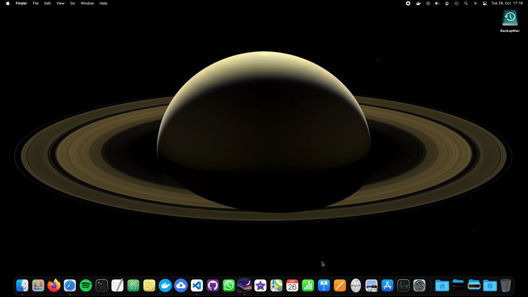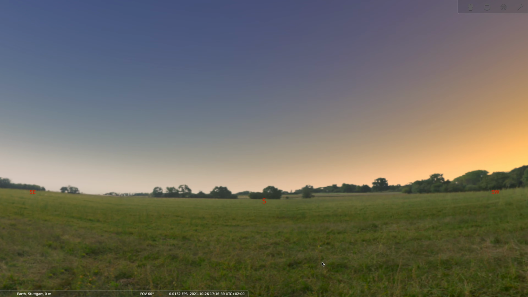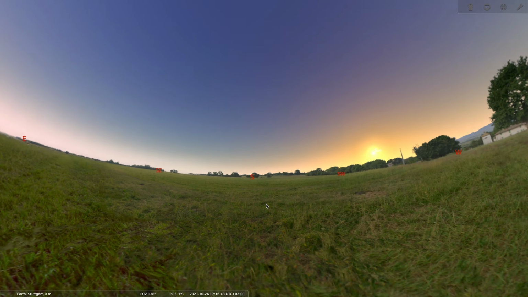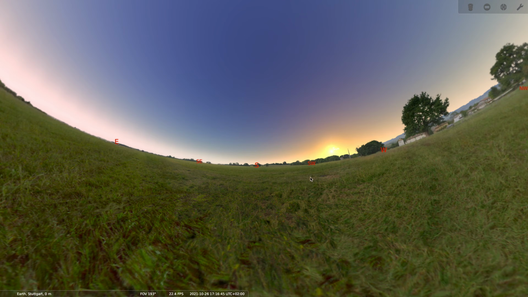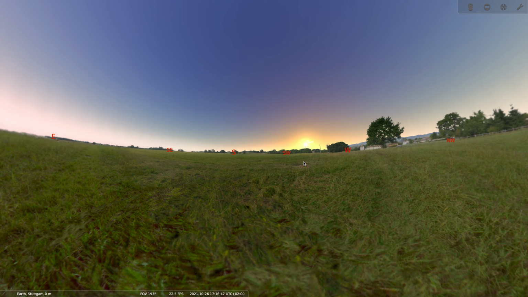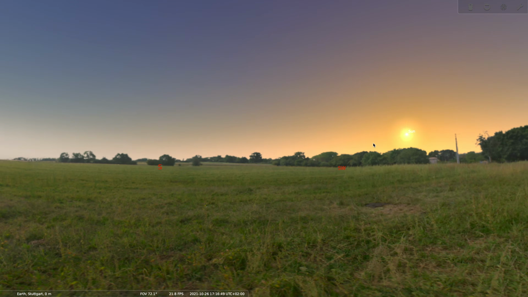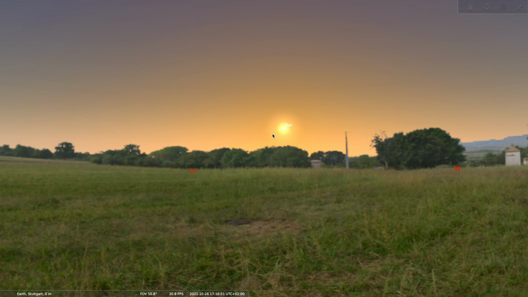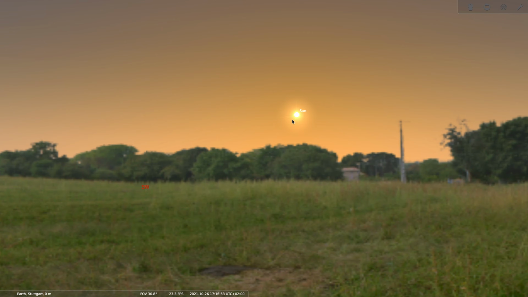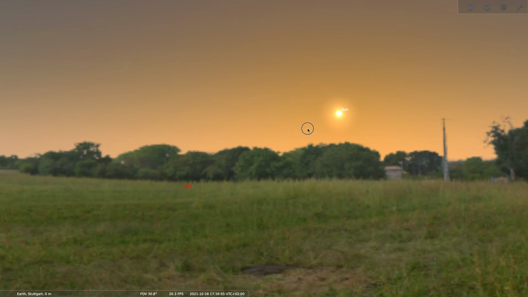And I was thinking, okay, how could I introduce this topic in an interesting way? And for this, I would like to show you Stellarium first. Now, this is a little bit familiar for you, hopefully. Stellarium, the planetarium software, as you can see, it's now 5 p.m. here in Germany, and the sun sets currently, at least in my planetarium software.